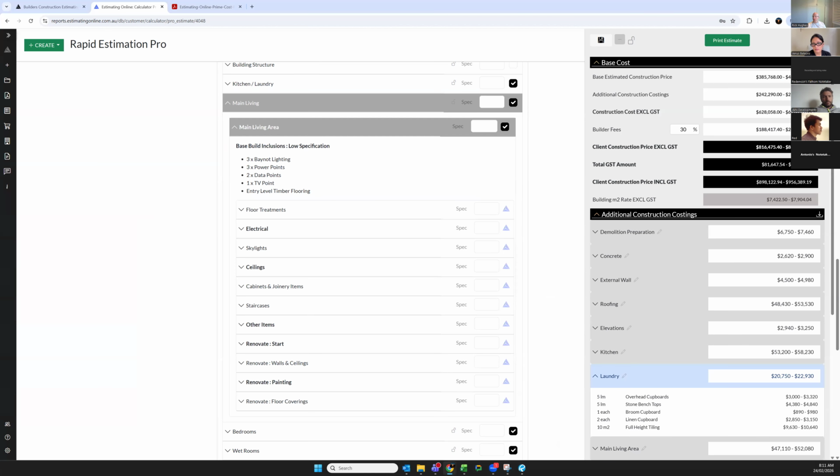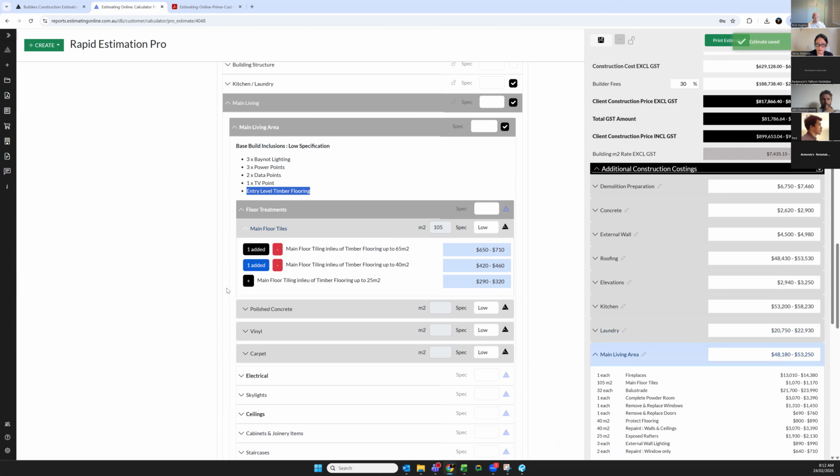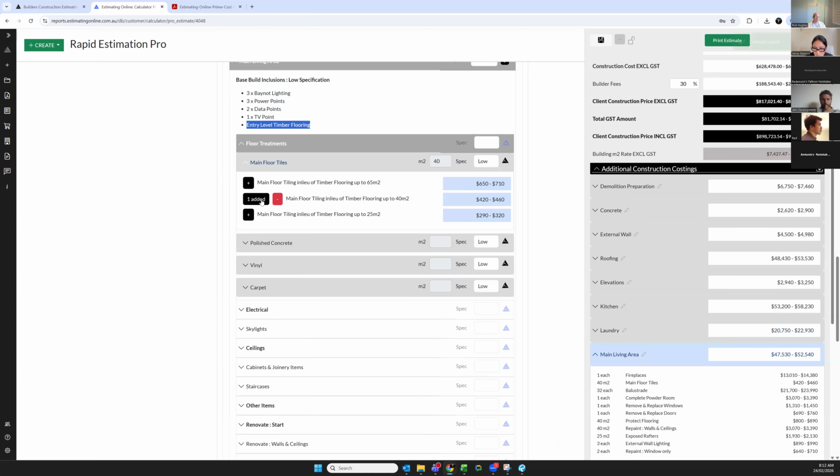Now, we're taking into consideration that this is all new work. So what we're going to be able to do is, if it's main floor tiles, we know that inside the base is timber flooring. So we're going to put in 110 square meters. I'm actually going to leave it a little bit short. I'm not going to be too precise. I could go another way around and I could add that in to get to 120. At least my cost is covered.